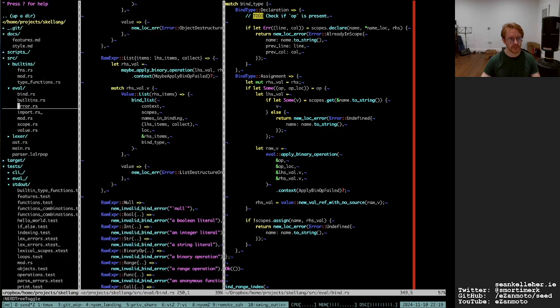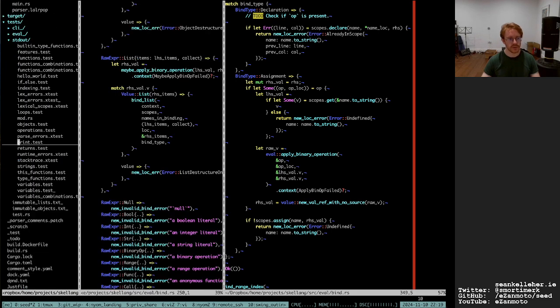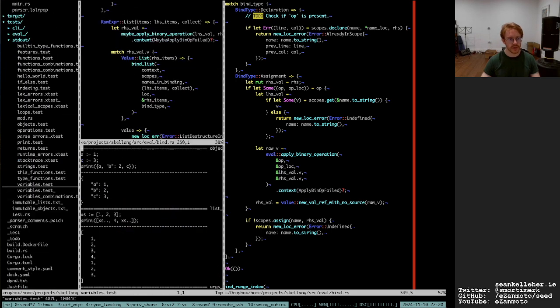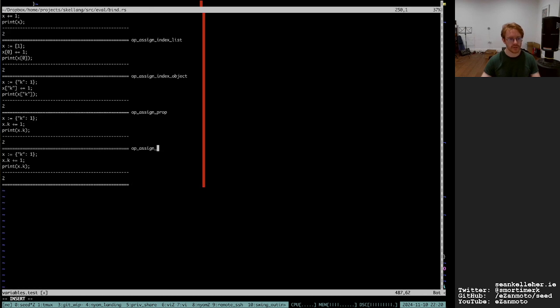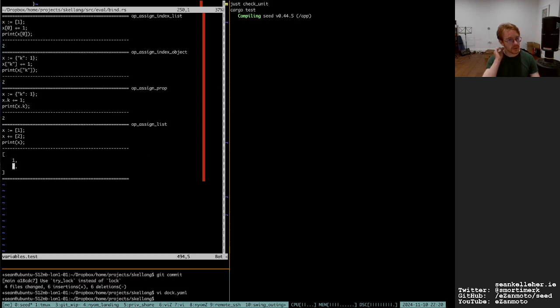So if we go back to our variables again, we now have operator assignment list. And so if we have 1 there, 2 there, and we print out x, then we should get 1 and 2 as the output.